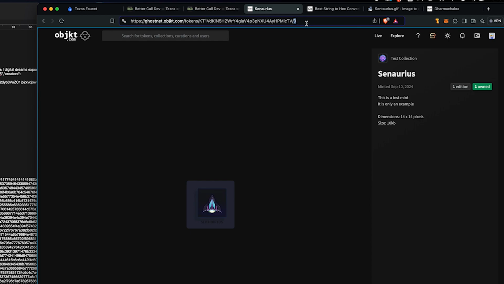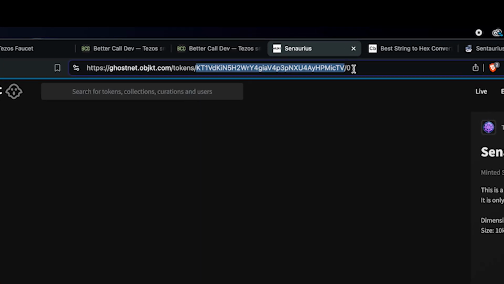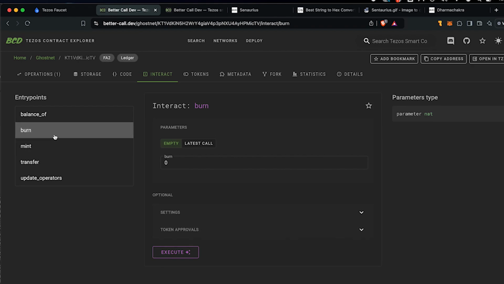And you can see there's an ID number there right after the contract address. So it'll be /0, 1, 2, 3, or 4, etc. We can see that the ID of this one is 0 because it's the first piece in the contract. So now that I know that, I can go to the burn function and just simply select 0, which is already there, and then press execute.